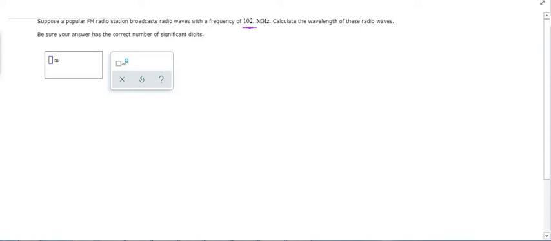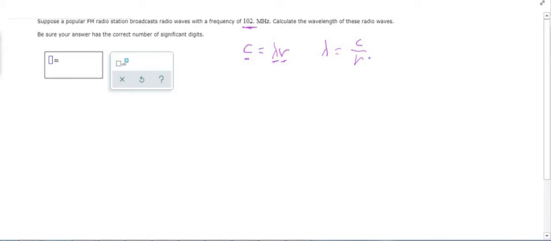And so what are some of the equations that we use when we deal with electromagnetic radiation? We know that the speed of light, which is c, is going to equal the wavelength, which is lambda, times the frequency, which is this nu right here. And so speed of light is a constant that we can look up. We're trying to calculate the wavelength, and then we're given the frequency. So let's just solve for that, and that is wavelength equals the speed of light divided by the frequency.